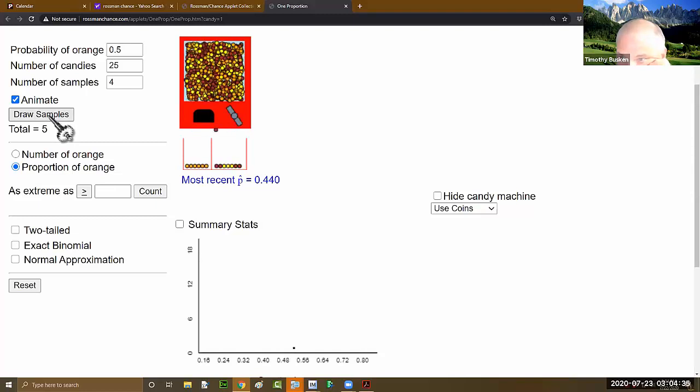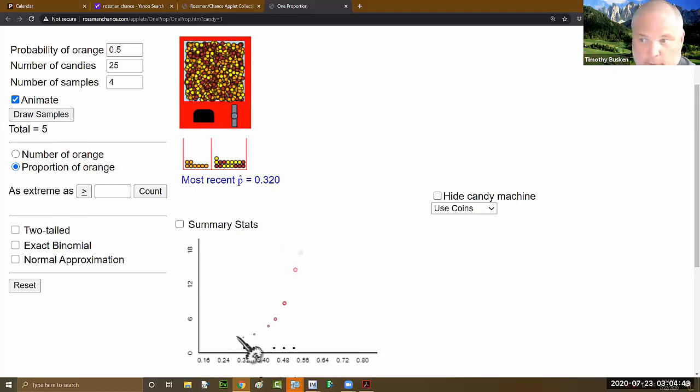Oh boy. It's almost like watching paint dry. But anyway, there you go. Of the 5 samples we took thus far, look, you're getting 5 different values for p hat, or the sample percentage. This is an illustration of what sampling variability is.